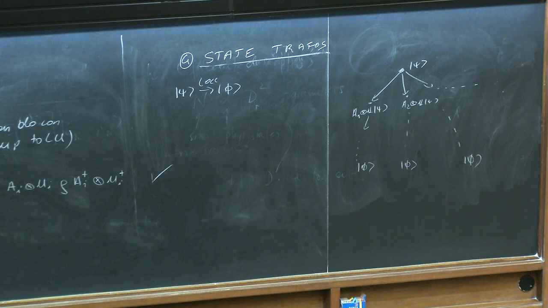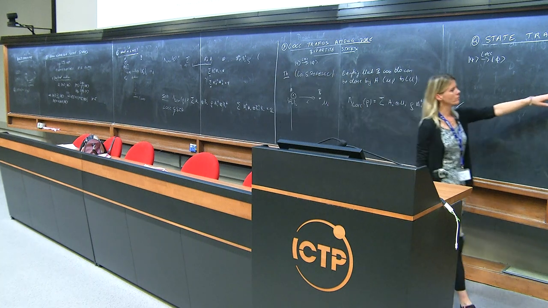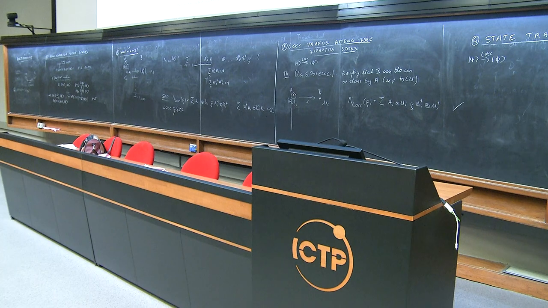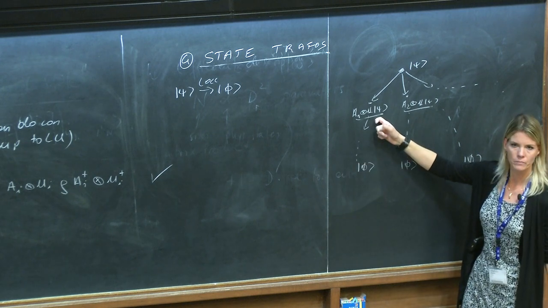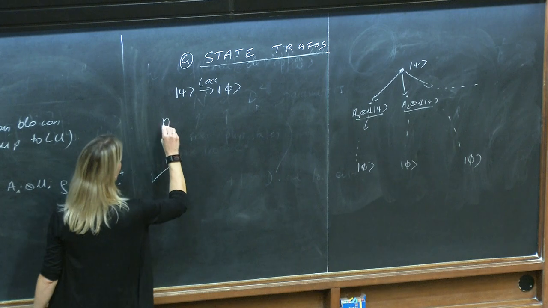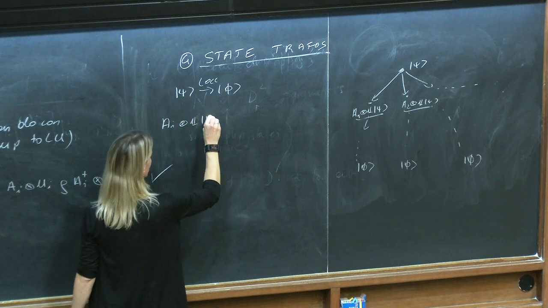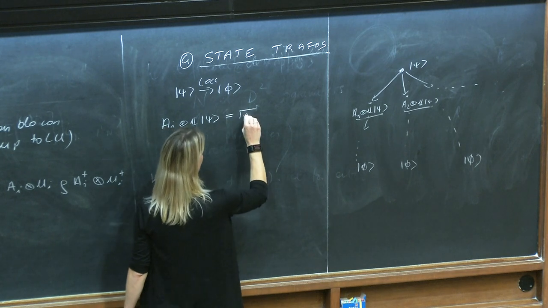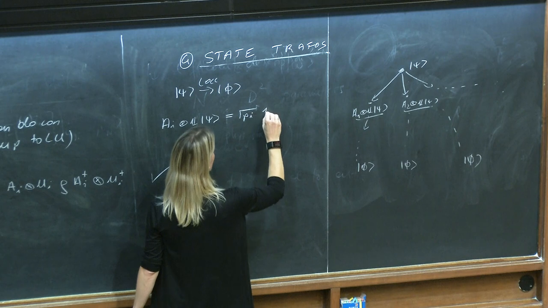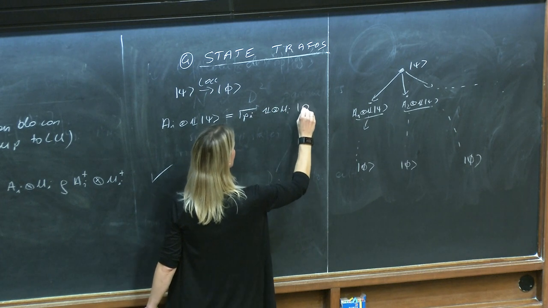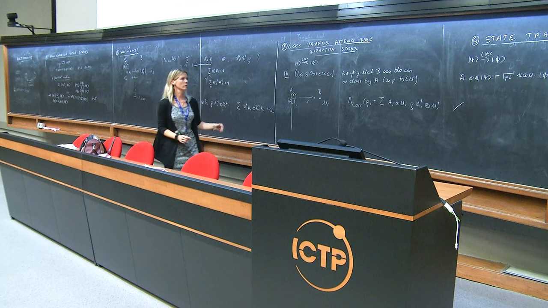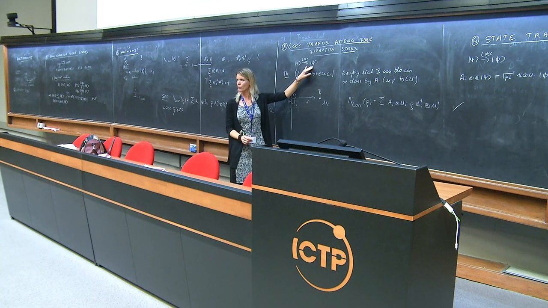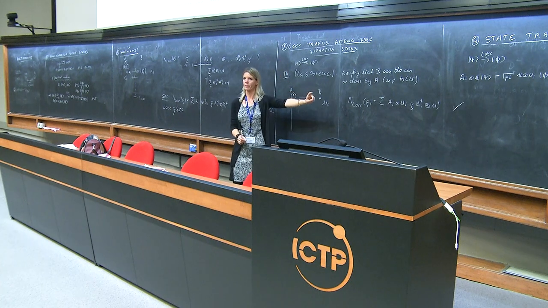But now I know that the LOCC protocol in the bipartite case looks that simple, and I'm using that now. So this means that the states that I have here must already be U equivalent to phi, right? Because there's still a local unitary that Bob has to apply in order to get the state phi. Okay, so let's write this condition. So I have that A_i tensor identity applied to my initial state psi has to be, up to some proportionality factor and a unitary that is applied by B, my final state phi, right? For each of the outcomes, I have to obtain the final state, because I'm considering here deterministic transformations, okay? Not with a certain probability, but all of them have to end up in the same state, phi.